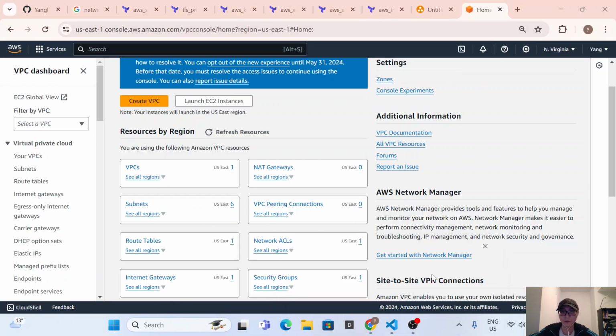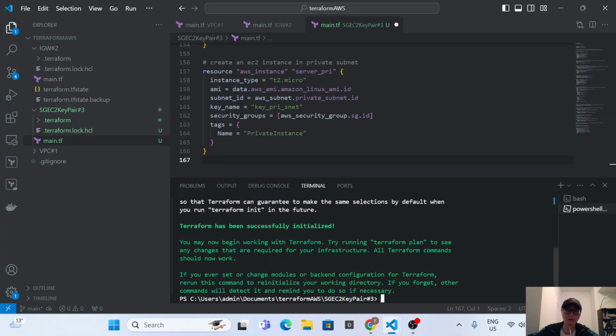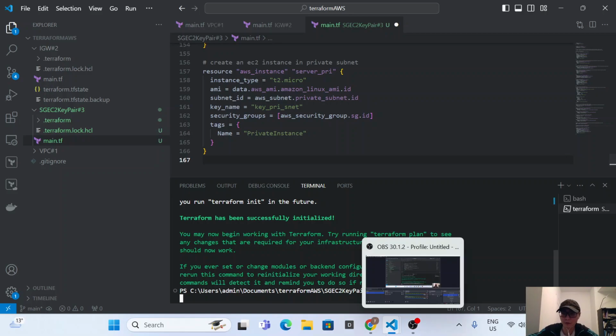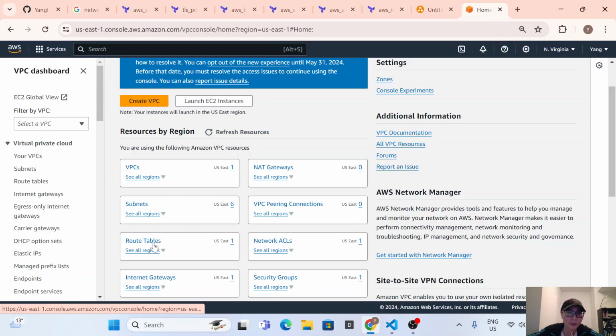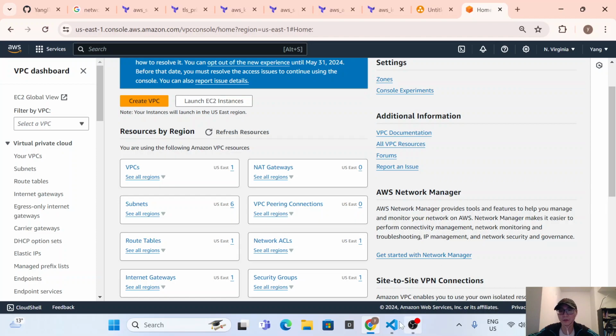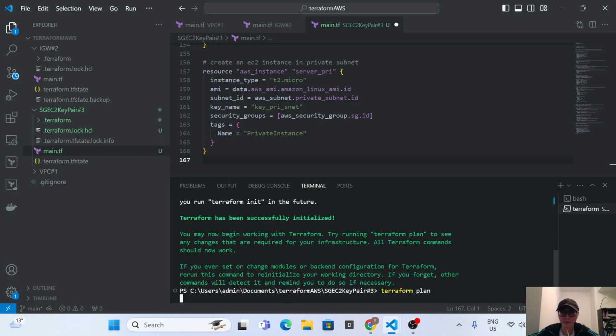Let me go back. So now it's done. We can run terraform plan to see if we have any typo or bug in our Terraform code. So let it run. And here the internet gateway only has one, the default one. We will create another one. Let me come back to see if it finished. Not yet.